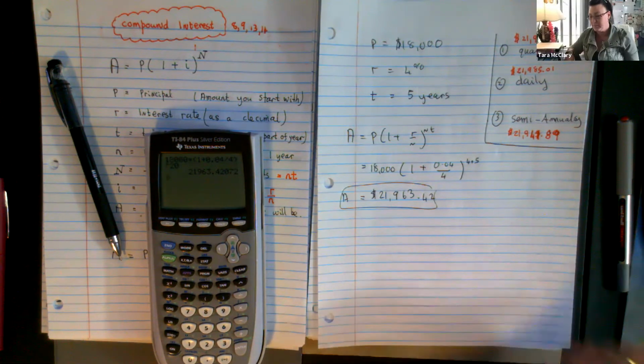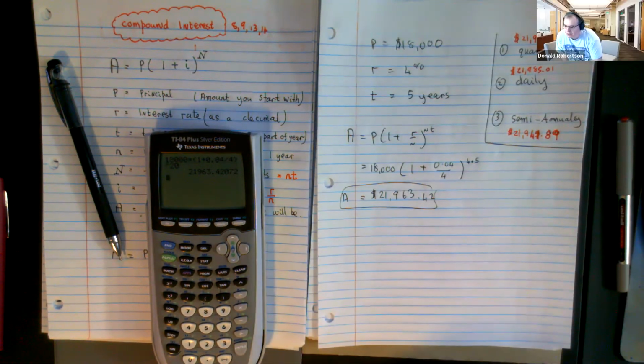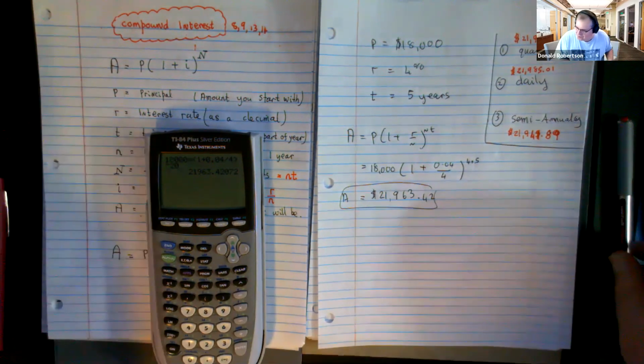Well, the gist of that is still true, isn't it? If you get paid daily, compounded daily, you'll get more money at the end than if it's weekly or monthly. Can you see why banks probably only give you interest every so often? Well, I think they do it every month, to be honest. I'm not sure. It might be every quarter. All interest in banks is compounded interest. That's the way it's done. So do you see why Bill Gates wants his stuff done daily? For the same interest rate, won't he make more money? And that's the way of the world. If you've got money, you make more.